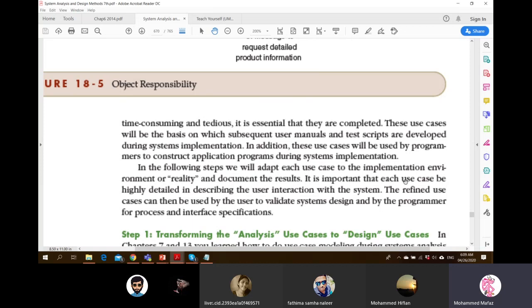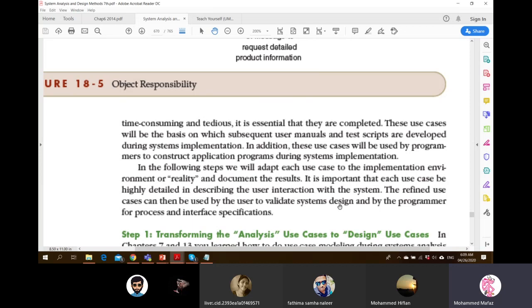It is important that each use case be highly detailed in describing the user interaction with the system. This use case can be used by design and by the programmer for the process, because that is what refining is about.